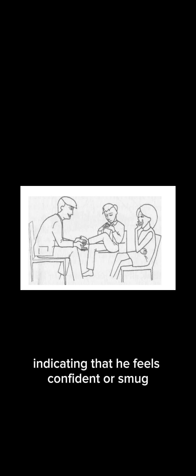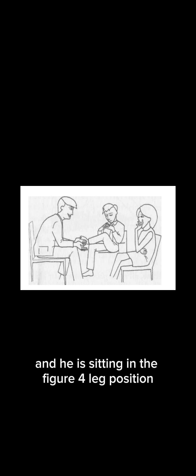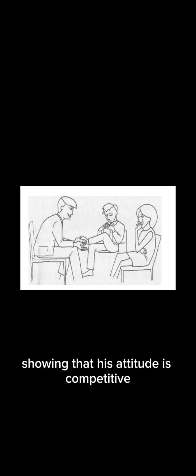The man in the middle has a raised steeple position, indicating that he feels confident or smug, and he is sitting in the figure 4 leg position, showing that his attitude is competitive or argumentative. We can assume that his overall attitude is negative as he is sitting back, his head down.